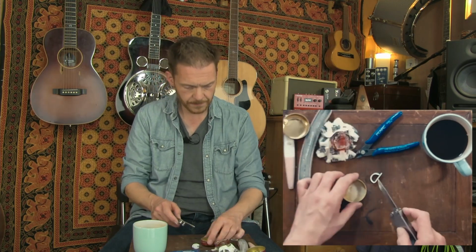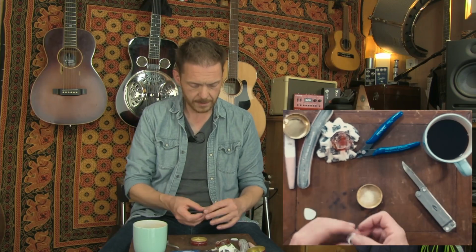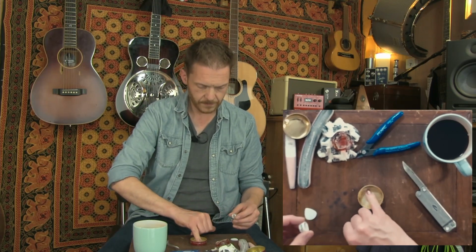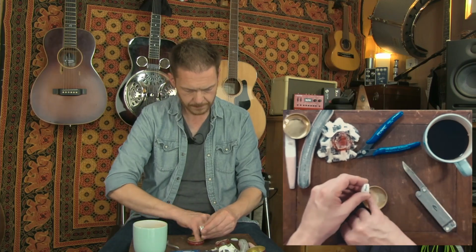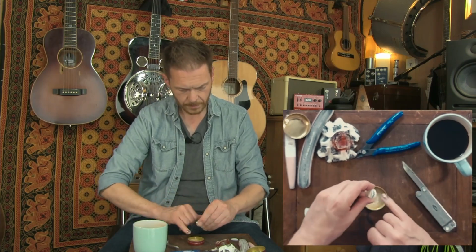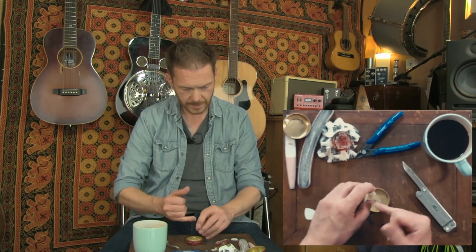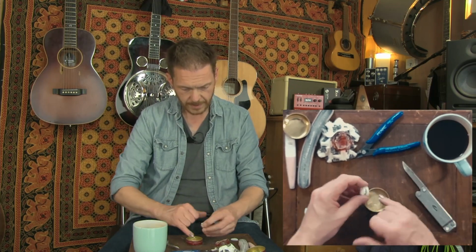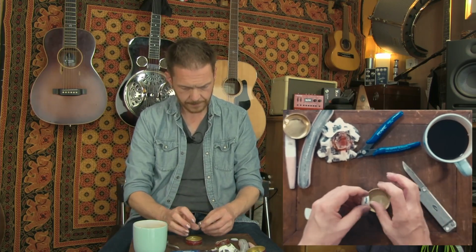Right, so there we go. You can see in there now. Got that. So the next thing to do is just take my little finger, put it in there, rub the powder into all of those grooves. And it's a bit sticky, that's a bit horrible, but that's okay. There we go.